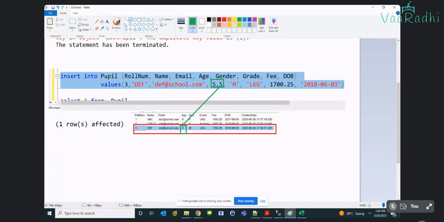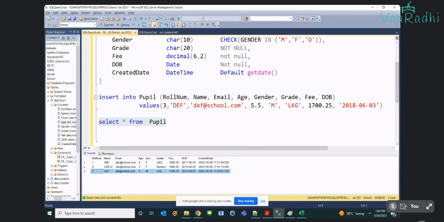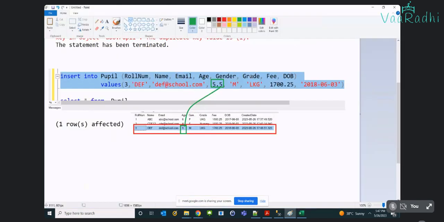It automatically got converted. Decimal value converted into which value, guys? Integer value. That conversion is automatically taken care of by the database system, because both are numeric data types. Now I'm going to take one more record for EFG. Now it is evident that decimal values are also allowed in an integer data type column, but your decimal value will be lost. Remember that.